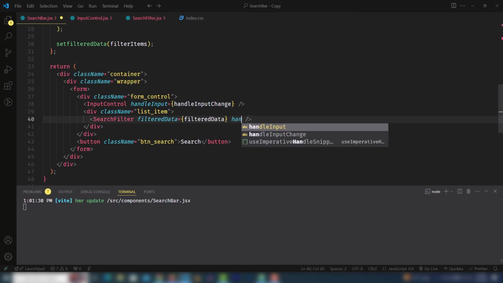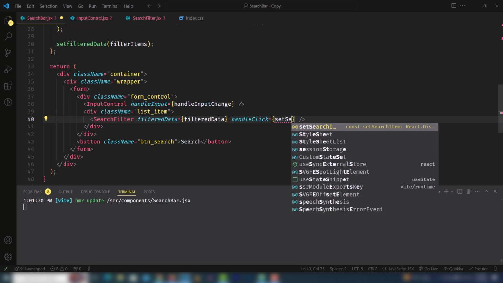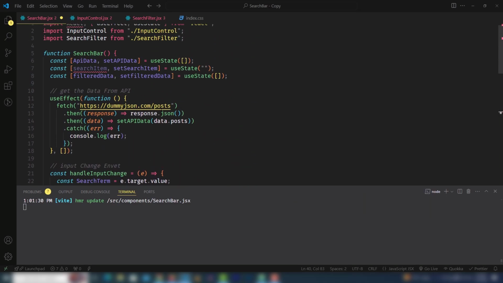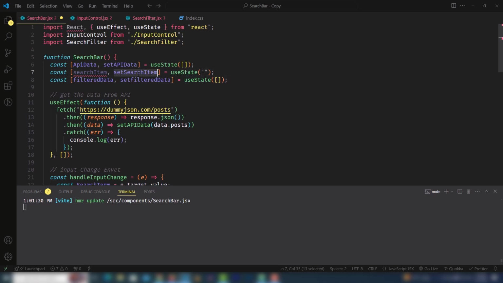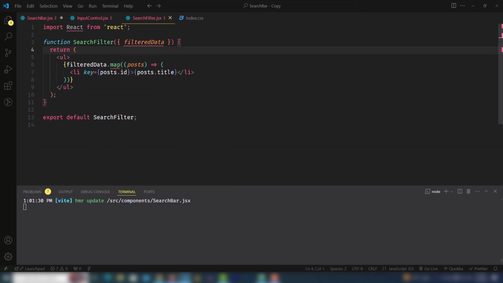So I'm going to use handleClick, and inside that I'm going to use setSearchItem, this one function. So you need to move to the search filter inside the li tag like there. So you need to target onClick, so when the user clicks on the search filter, I'm going to store the value.